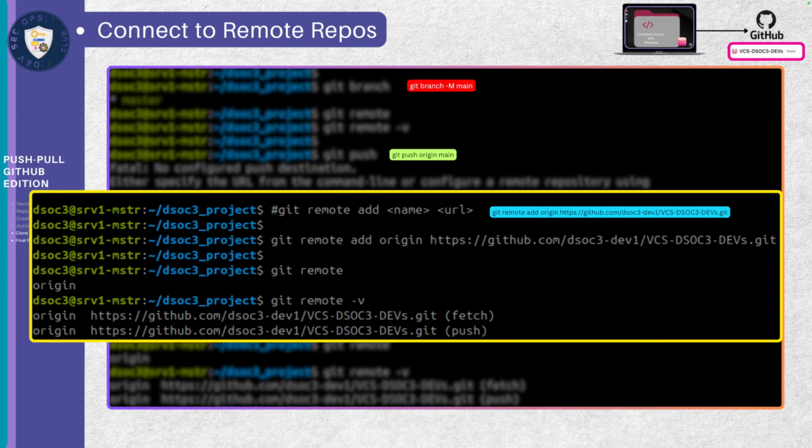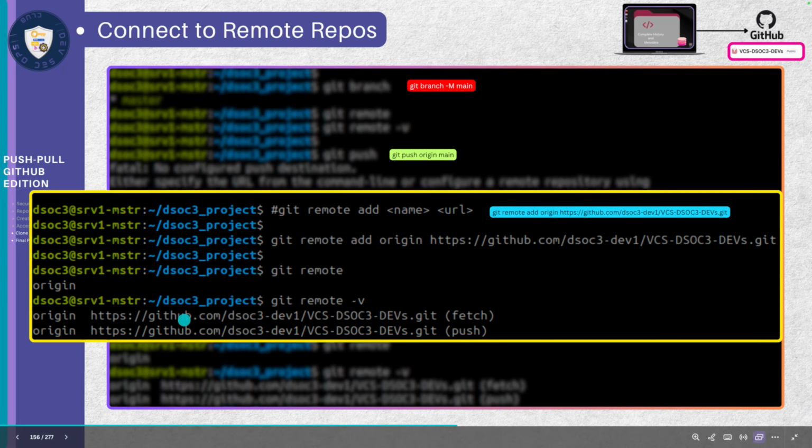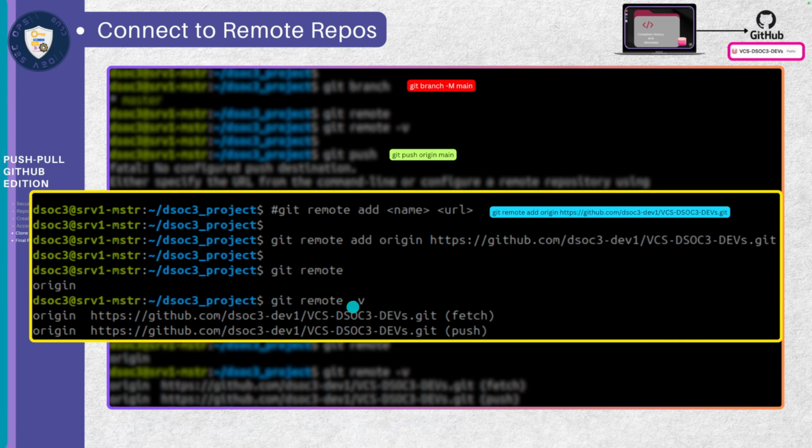Okay, how can you confirm whether your repository is connected with any remote repository or not? So these are two commands: git remote, which gives you the alias, or name, for this long string, or simply you could run the command git remote dash v and you can also find this one: https://github.com, the account owner name or username, and the repository name.